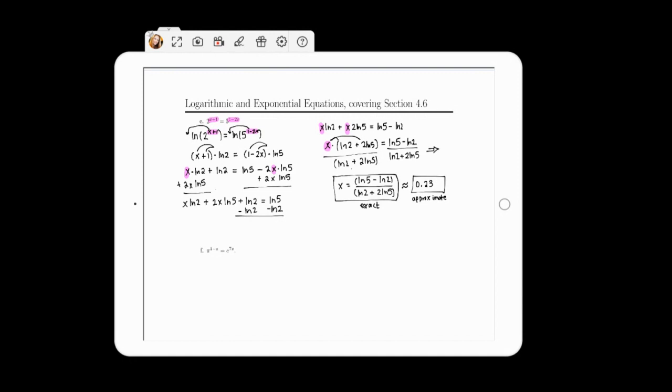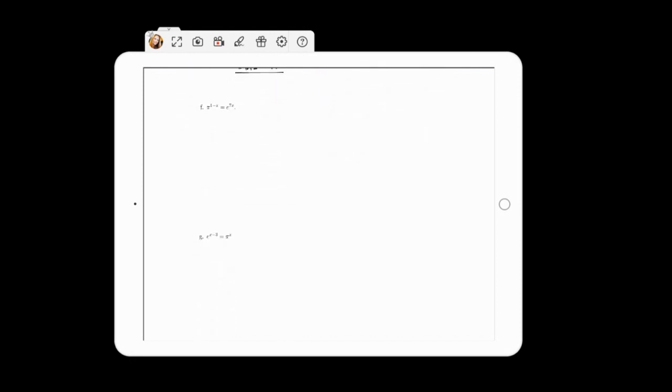Okay, so F and G are similar. We're going to go through them in detail, but if you want to pause the video and work on it now, go ahead. And if you did work on them and you just want to know whether you got it right or not to keep watching, the approximate answer for F is 0.141, and the approximate answer for G is 20.73. Now I'm going to explain in detail how to solve each of these.